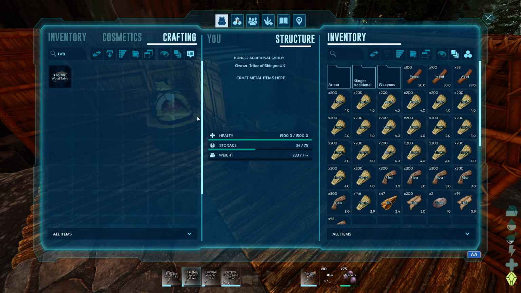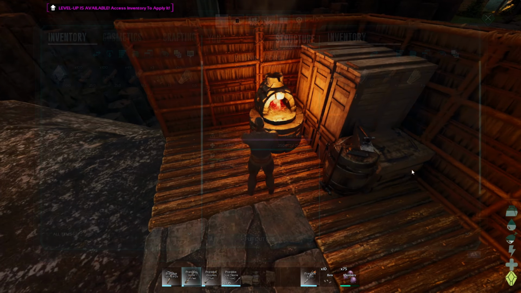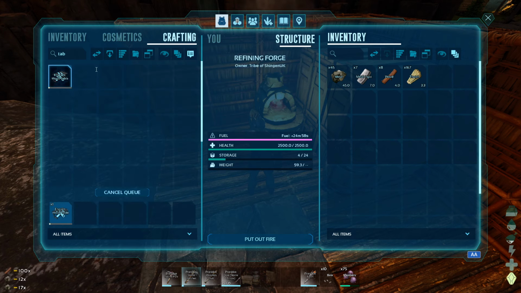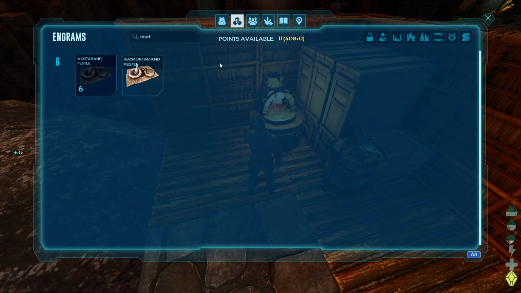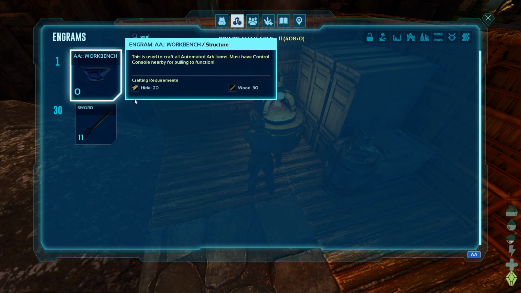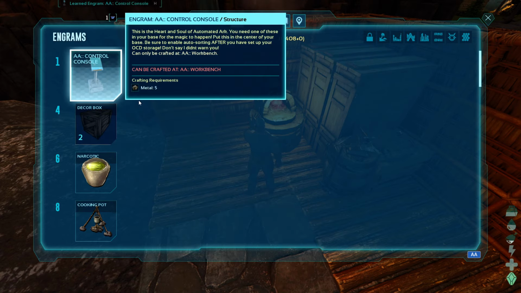I need a table, 12 metal. I've not unlocked a mortar and pestle, really. Unlock that one. Ah, because you have to craft the automated art workbench. And then you need the control console.